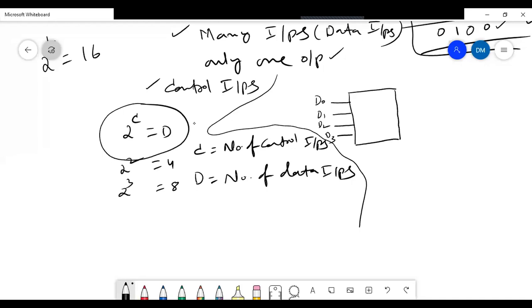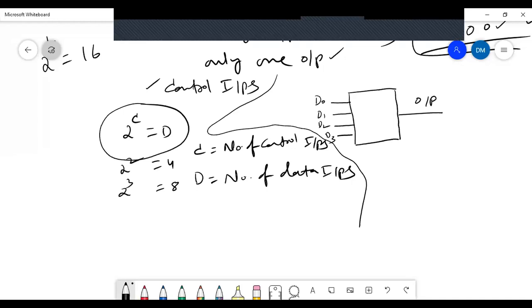It will have only one output, always only one output, right? How many control inputs? Because there are 4 inputs, control inputs 2 only. Those control inputs can be represented here. Let us say one input is C0, another is C1, whatever name you can place. Let us say A B.